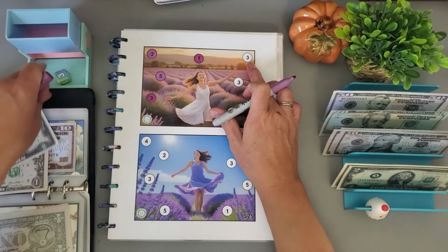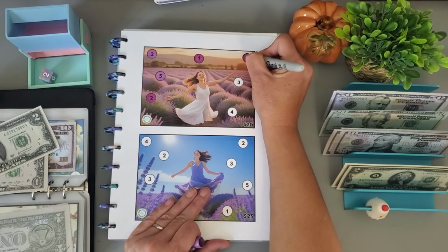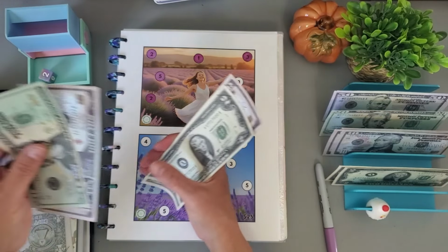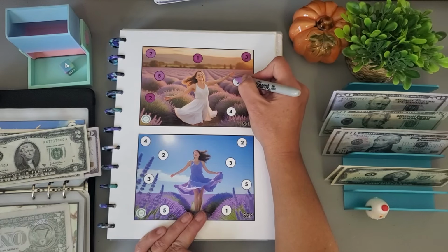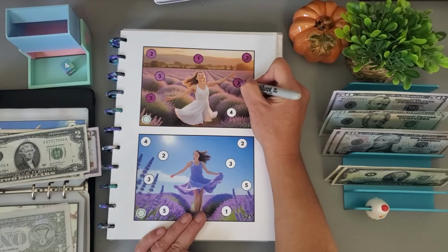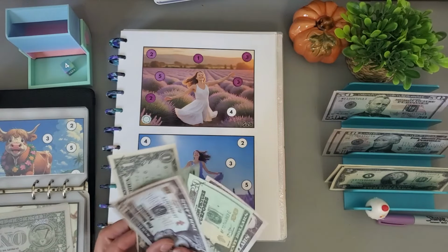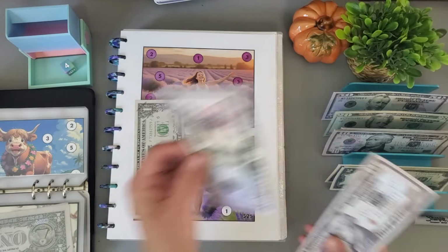And let's do 3 times 2 is 6. So let's add in $6. Let's do, let me see if I have 4. We got to add in 6. Nope. So let's just go one more time. 3 times 4 is 12. And then plus the 6 is 18 more we got to put in here. So let's put 2 back and grab this 20. And let's go ahead and stop there. And so far we have 20, 40, 50, 61.